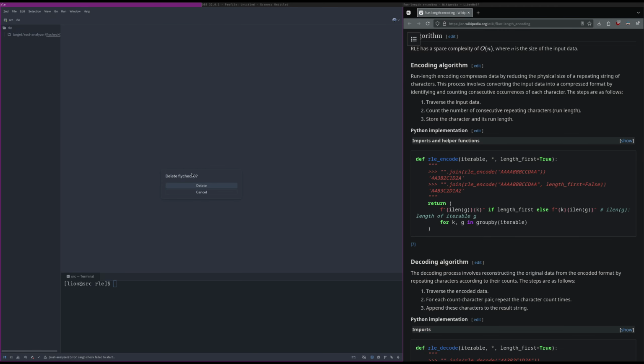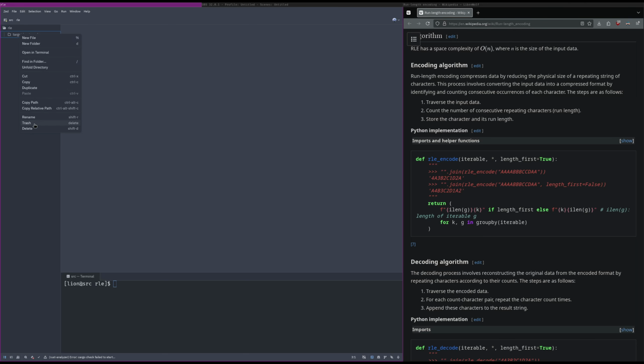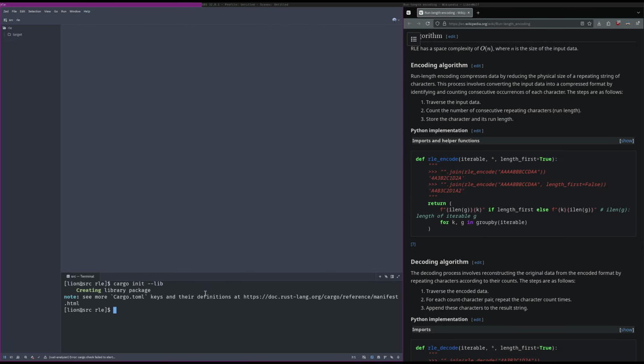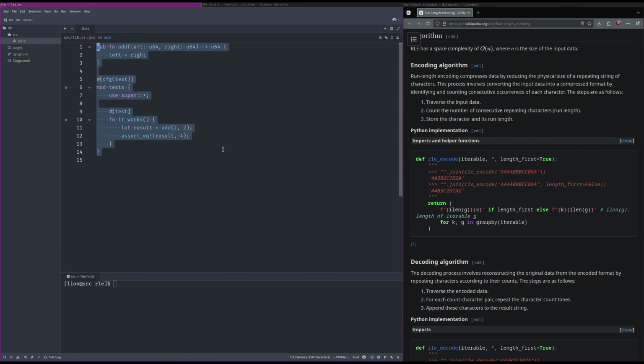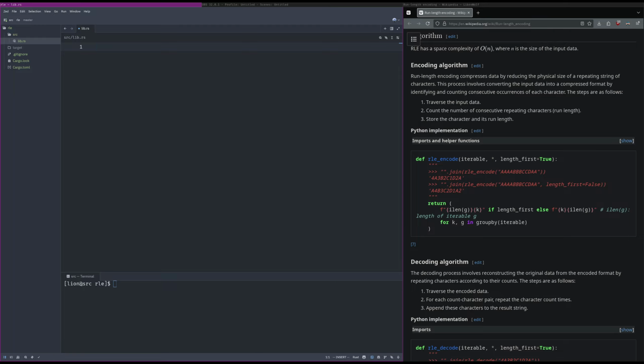Okay, I guess we'll just have a target folder. That's fine. Cargo init lib. And then let's just do the library first, and then we can later write an executable if you actually care. But right now we're just going to have a library and tests because it's way easier. Okay, fantastic. So let's get going.